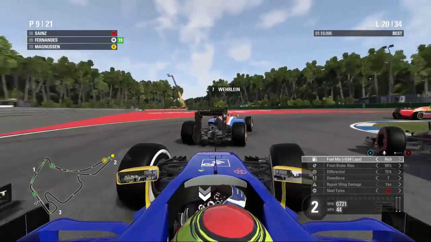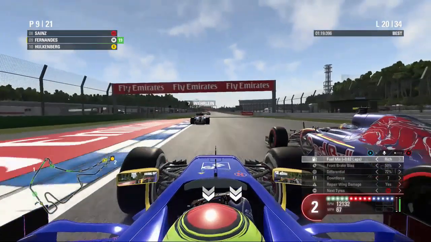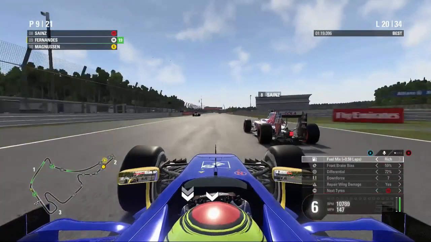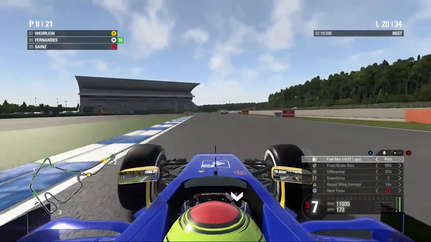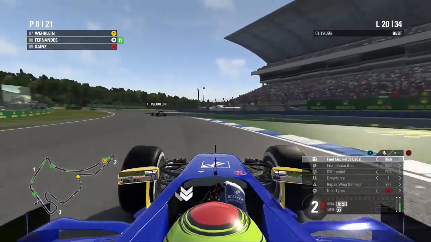So again, we get swarmed here. Just looking for the space. Sainz moves across there, trying to get on the power quickly, but yeah. It looks like Sainz has got the better of us, but he's not taking a very good line through this right hand. We've got to back off a little bit and move to the left, but we get the move done. And defend our 8th position, a big lock up there.